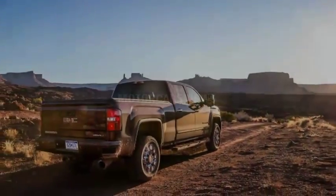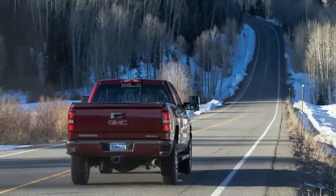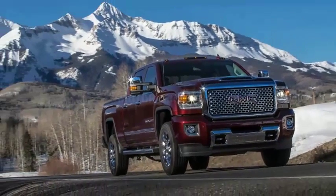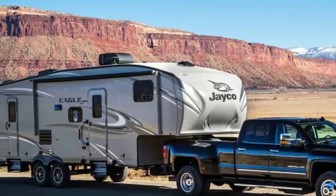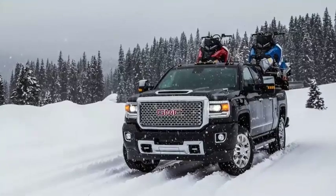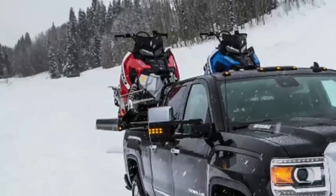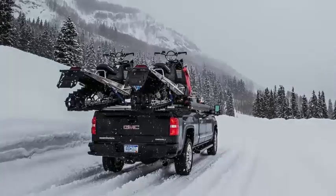In general, though, the Sierra HD is remarkably civilized, and although it would be a stretch to declare that Denali truly luxurious, its wood trim and stitched dashboard pleather don't elevate it that much over an SLT. One can see why well-off folks with ample towing needs happily spend more to enjoy its niceties. And despite all that chrome up front, it still manages to be less ostentatious than Ford's King Ranch and Platinum trucks.